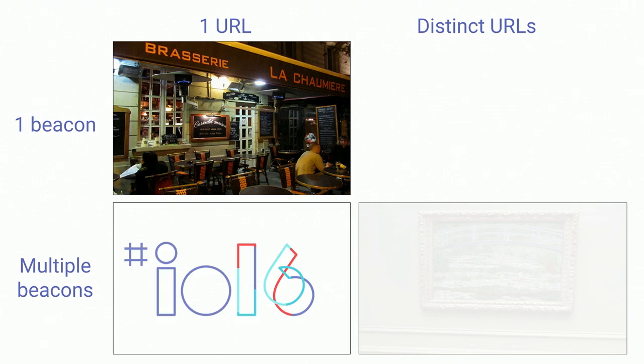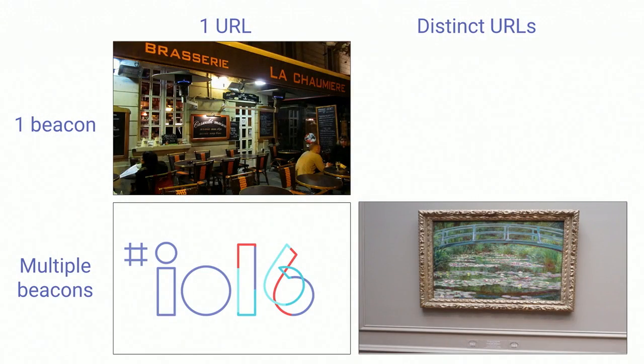Are you trying to cover a broad area with a single piece of content? This is something like what we're doing at I/O, where throughout I/O, which can't be covered by a single beacon, we're broadcasting a single URL, the link to the schedule. Or are you trying to do something even more engaging and more complex, where you deploy multiple beacons across multiple spaces with a variety of URLs? Answering this question will help you figure out how many beacons you need to enable the experience you'd like to provide, and what your content management strategy looks like for the URLs that you're broadcasting.